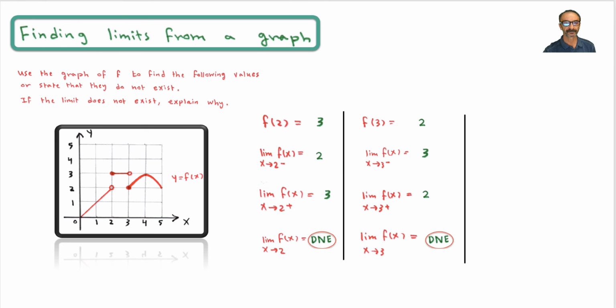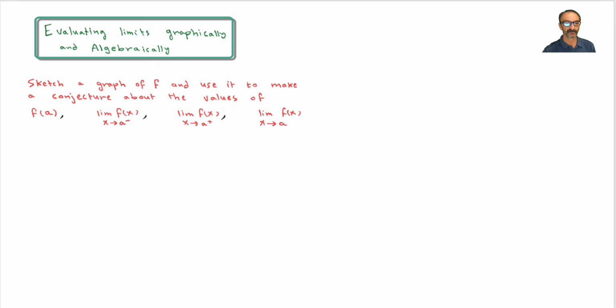Let's take another point. This time we will take 4. Here's 4. 4 is nicely connected from left and right, and it's defined there. It's not taken out somewhere else. So, you know, everything's going to be smooth and quick right here. F of 4 is 3. From the left, you are going this way. Still 3. From the right, you are coming this way. Still 3. So left 3, right 3. So at that level, without saying left and right, it's going to be also 3. Okay, we're good. Move on.